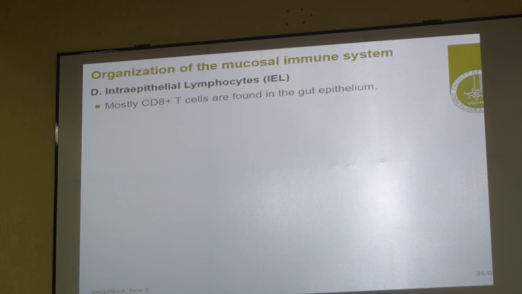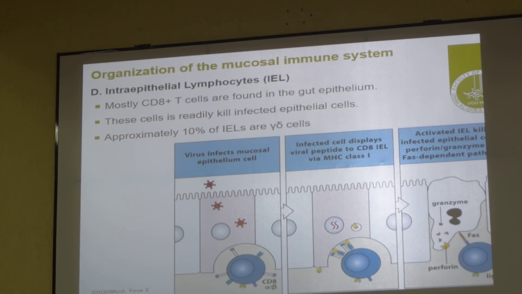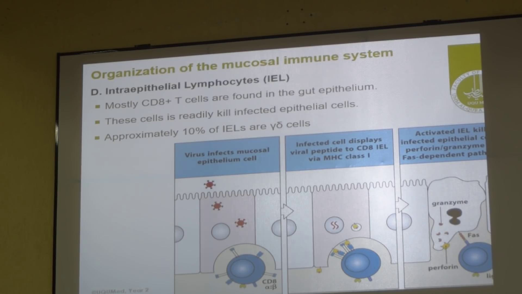Intraepithelial cells are 90% CD8 cells and 10% are gamma delta. When you are exposed to the environment and eat food or ingest anything, there are possibilities of viruses going into your GI tract. Viruses have one special quality — they go into the cell and take control. Here the epithelial cell has got viruses. Now the CD8 cell — alpha beta T cell which makes up 90% of intraepithelial lymphocytes — comes and recognizes it via MHC class 1. Once recognized, this T cell is going to kill the epithelial cell with the help of perforins, granzymes, and Fas-mediated killing.